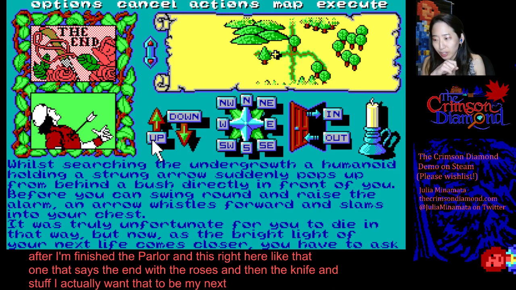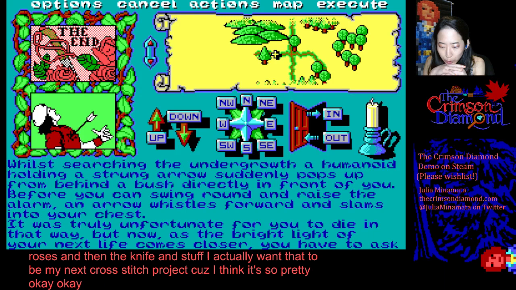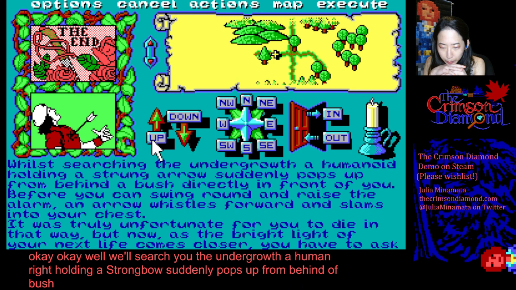Okay, well, while searching the undergrowth, a humanoid holding a strong bow suddenly pops up from behind a bush in front of me. Okay, we got arrowed. We got arrowed to the chest. Seriously, arrowed. That wasn't good.